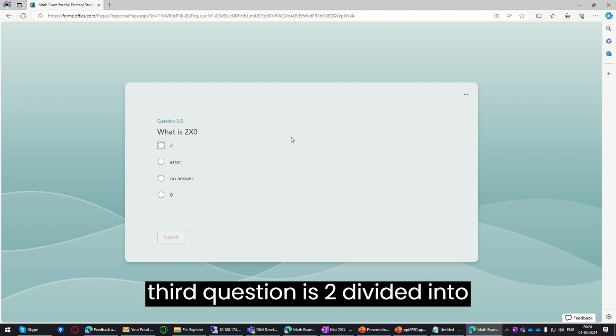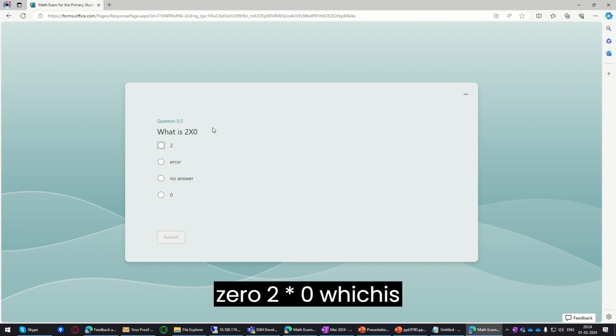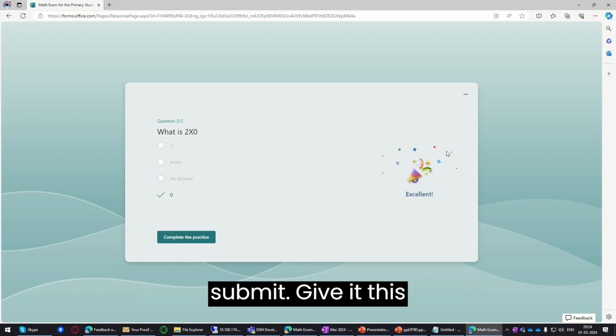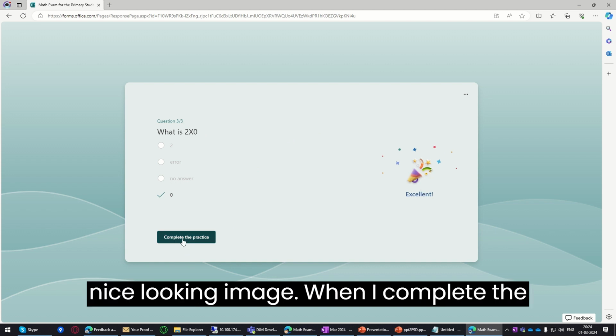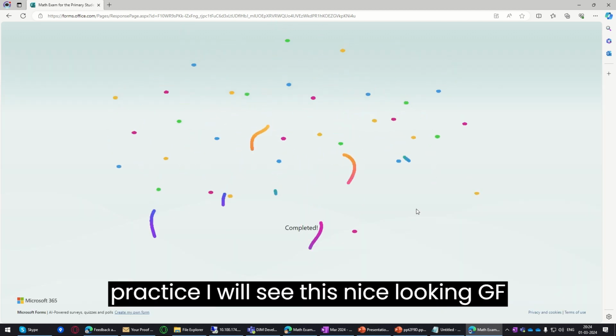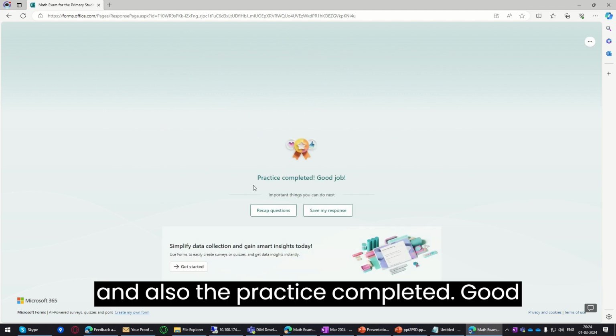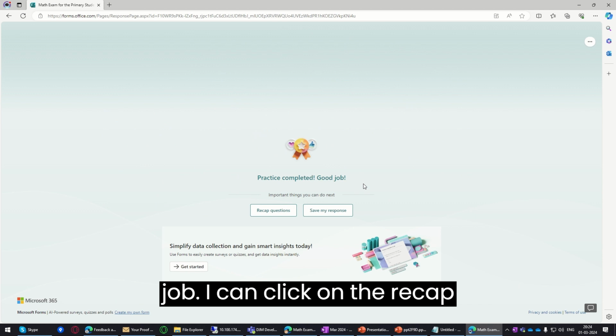Now the third question is 2 multiplied by 0, which is 0. I know that, so I will click on submit. It will give me this nice looking image. When I complete the practice, I will see this nice looking GIF where it pops up ribbons, and also "Practice completed. Good job."